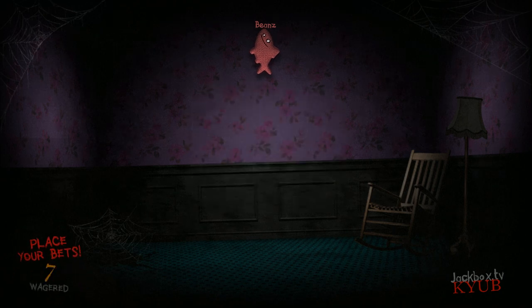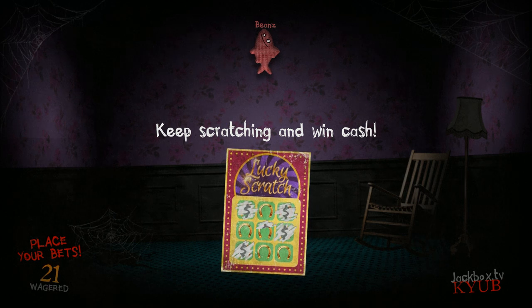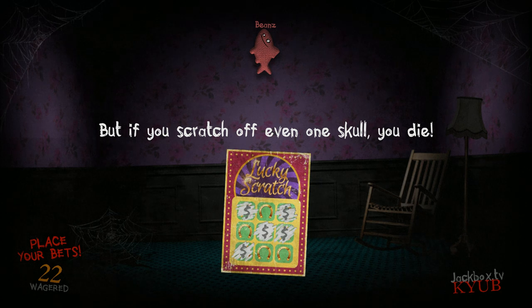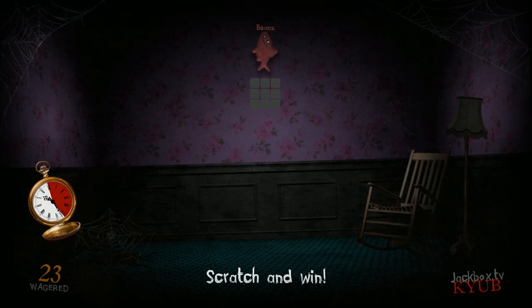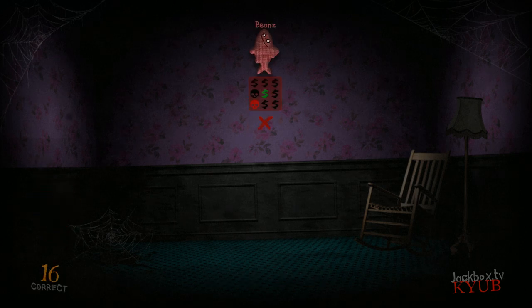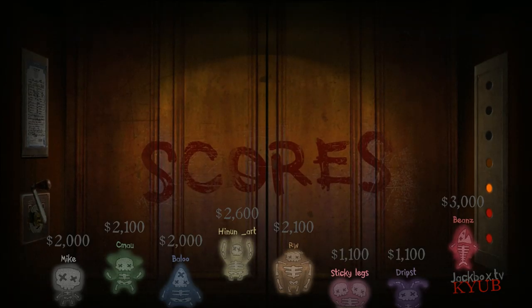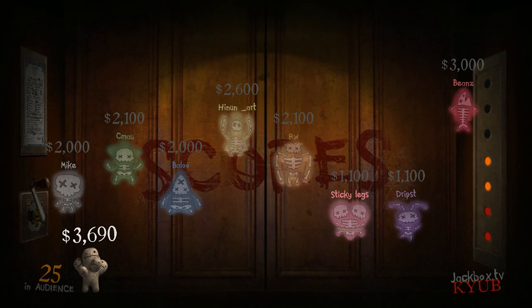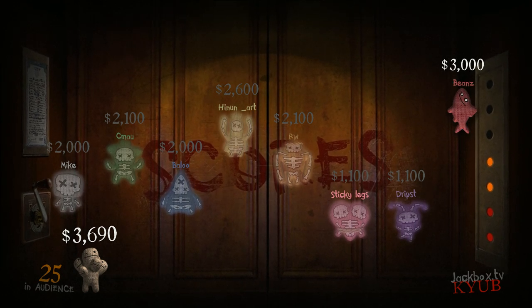The laziest gift of all: a scratch ticket. Actually, scratching finds dollar signs to live. I like it. And if you keep scratching, I'll give you cash for all the extra dollar signs you find. But if you scratch off even one skull, you die. Happy scratching! Ooh, wouldn't it feel good to scratch some more spots? If you have a losing ticket, come with me. Beans joined the party, the ghost party. Oops! Didn't mean to kill all of you, but I still need one alive player. It's kind of arbitrary, but you had the most money.